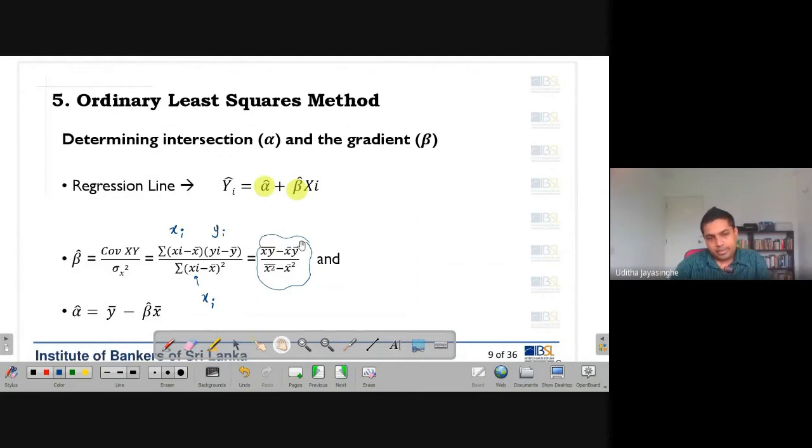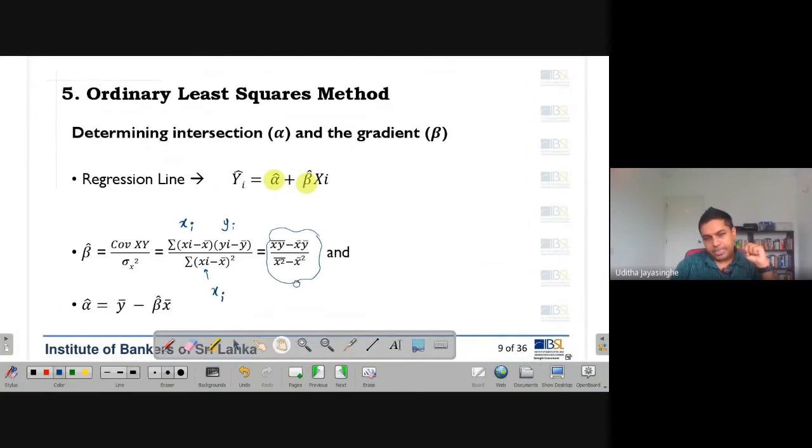So for completeness' sake, just keep in mind, if at all to compute this, I would say the easiest would be to remember the first equation, this one, because all you have to remember is the covariance divided by the variance of x. Once you can apply these two simple equations that we have learned previously, you can comfortably calculate beta. So this derived formula is going to be something extra to keep in mind. Now we have discussed up until the point that beta shall be calculated.